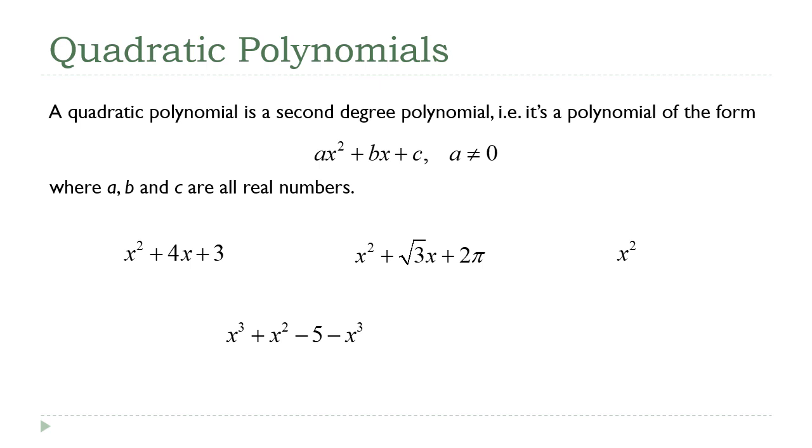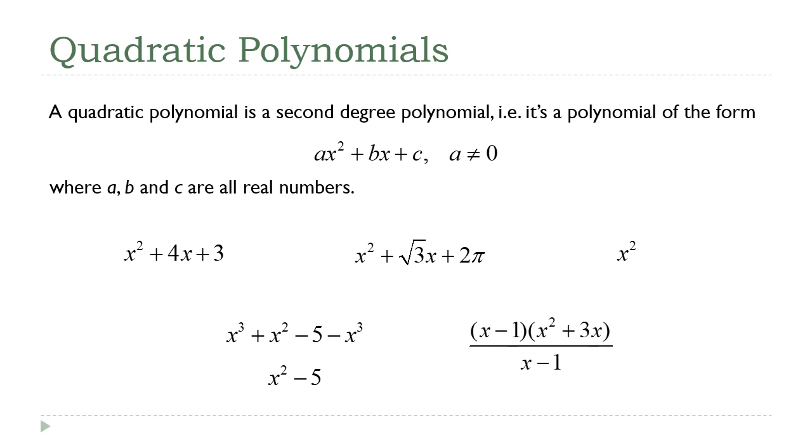Okay, so how about this one? At first glance, it doesn't seem to fit the bill because of that x cubed term. But remember that the definition just says can be written in the form. This kind of expression is why that phrase is in the definition. If we simplify this by canceling out the two x cubed terms, the expression simplifies to this, and yeah, this does meet the definition.